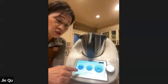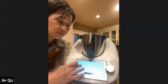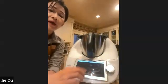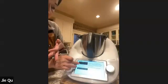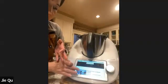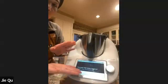The reason that is important is, let me just show you quickly. So if I finish this recipe, I can do the same browsing on the screen as well. I can swipe to the right, and then you will see this is the Cookidoo recipe platform. Let me just show you really quick. For example, we have so many recipes, and then we talk about the new features. There are 18 modes being explained with short videos.